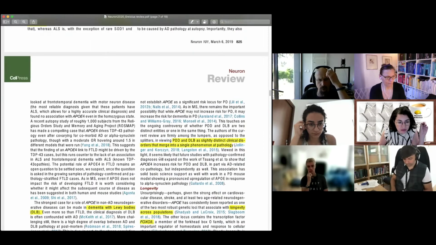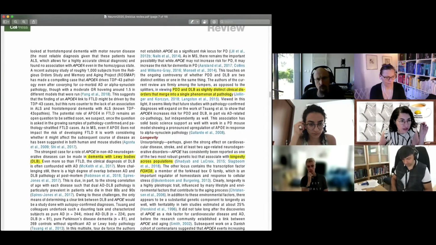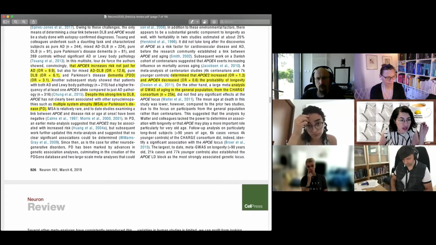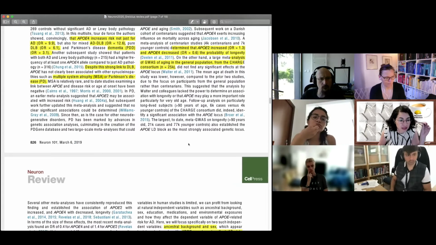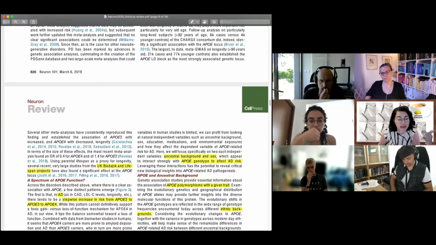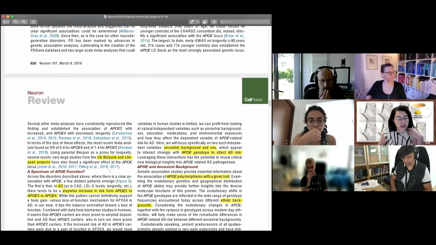I want to say something else. Here is the discussion of dementia with everyone. It's really interesting, and how and why the correlation is not present in Parkinson's disease. And of course now there are these large genetic banks where we can explore these correlations, such as the UK Biobank or also the Lifespan project.